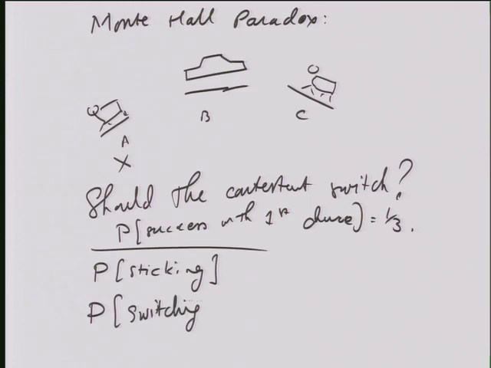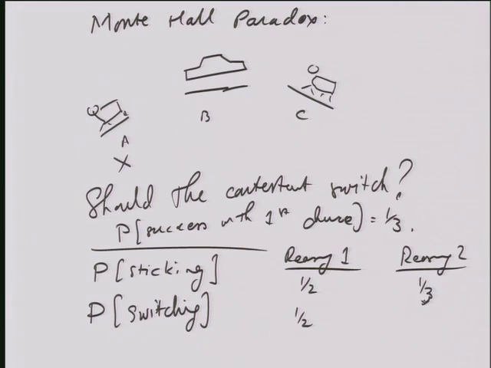Okay. And one kind of reasoning says it should be 50-50. Right? So reasoning one says it should be half-half because after all that the contestant now knows is that there are two doors, the prize is behind one of them, it's 50-50. The second kind of reasoning says nothing changed about the door that he had selected before. It's still 1/3 chance of success if he sticks with the door that he originally picked. And so it must be the case, since there's only one other door, that the switching strategy has a 2/3 chance of success. Okay?